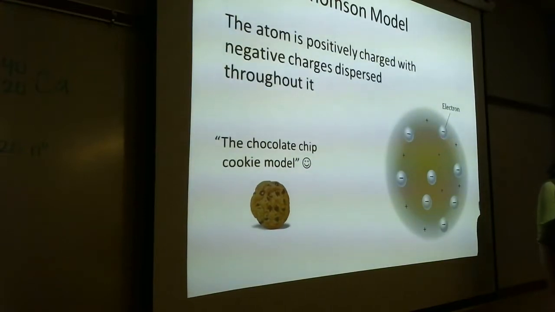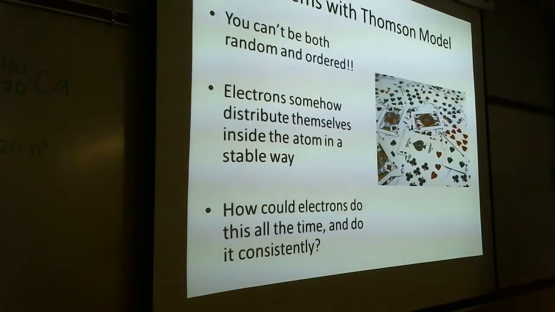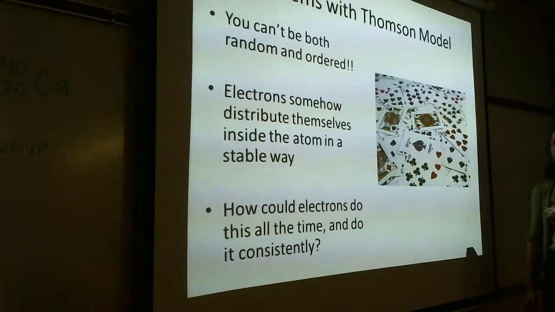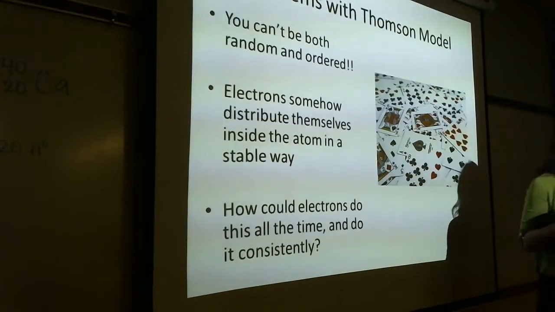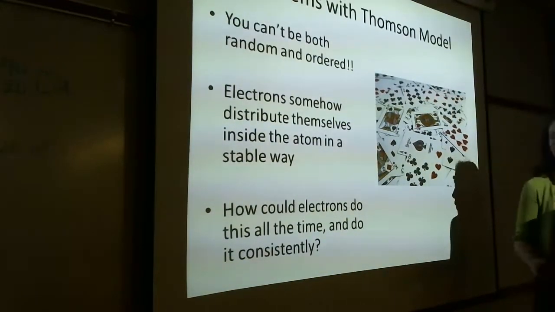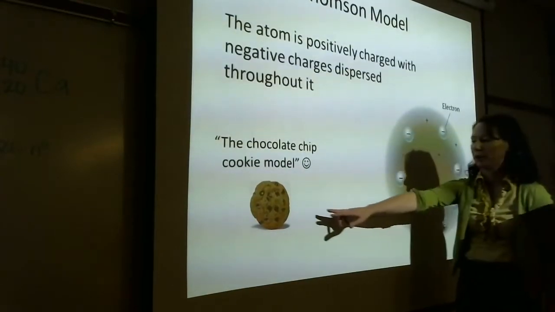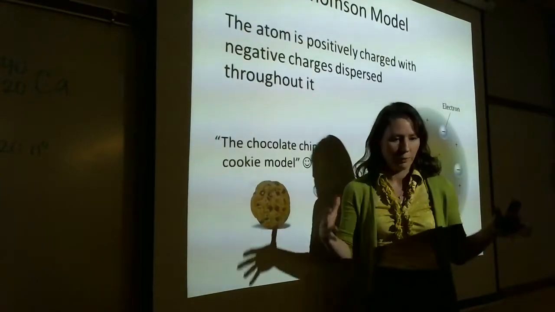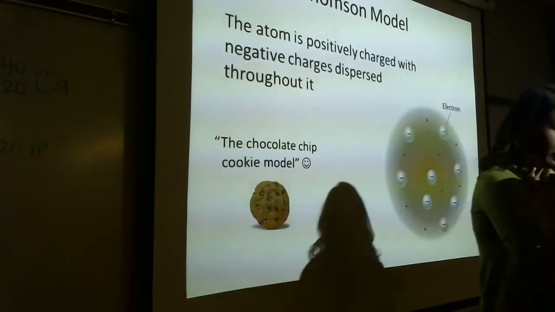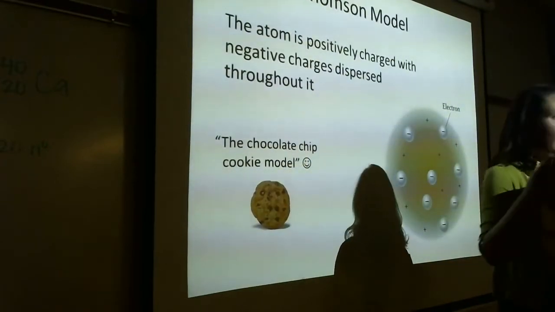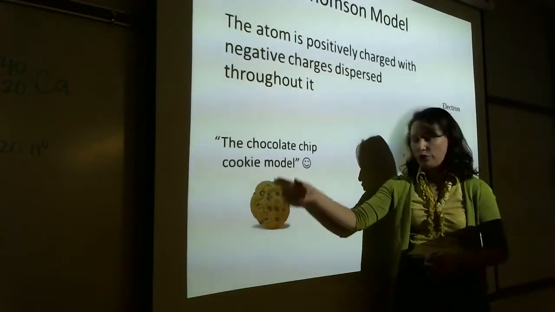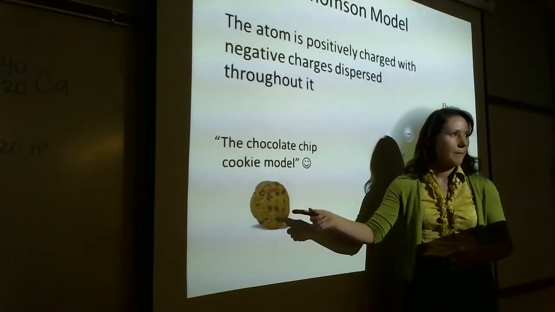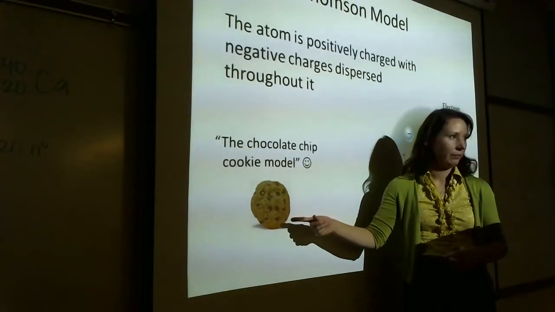Questions on Thomson's model. Now, is this the currently accepted model of the atom? No. Okay, if it's not the current model, what's wrong about it? Well, there are lots of things wrong about it. The big problem with the Thomson model is it implies randomness and order at the same time. What do I mean by that? Let's think about it like a chocolate chip cookie. If I've got my big bowl of chocolate chip cookie dough, and I'm spooning it out and putting it on the tray, yes, each cookie is going to have random distribution of chips, right? But is every cookie going to be identical? No.